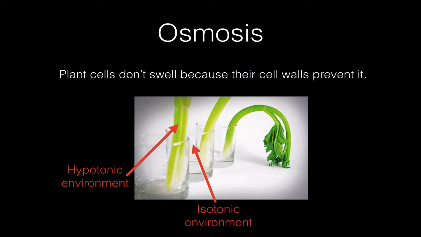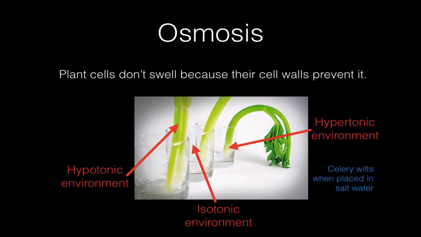In an isotonic environment, the cells are similar, although maybe not quite as firm. But if you place them in a hypertonic environment, like really salty water, the osmotic pressure is going to reverse. Water is going to flood out of the cells, and the cells are going to shrivel. When they lose their pressure, they become very flaccid — and the word for this is wilting. So we're going to say that they wilt when we place them in salt water.